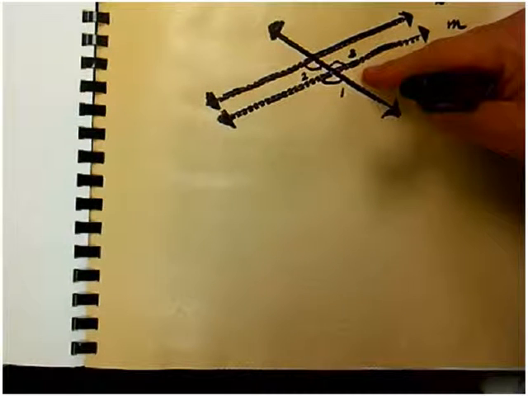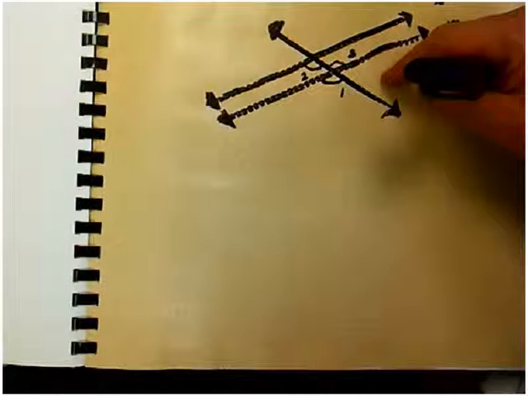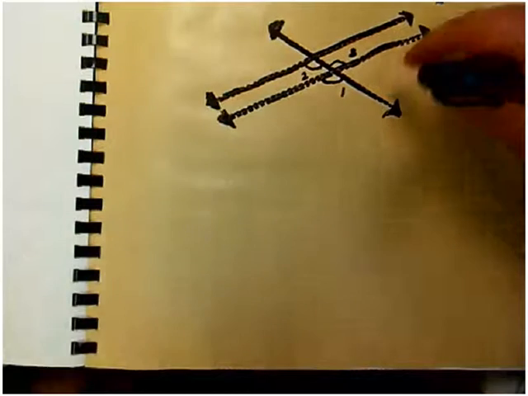Congruent, that's right. Vertical angles are always congruent. Alternate interior angles are always congruent. So if you know angle 1 is 148, what's angle 3? 148, that's right. If you know angle 2 is 148, what's angle 3? 148. And it's because of those two reasons, right? Alternate interior angles are congruent and vertical angles are congruent.